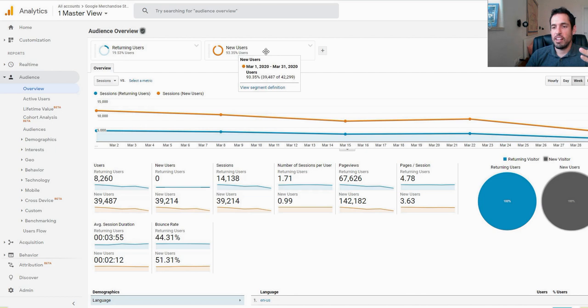Also, if you suddenly feel that in the last few weeks your conversion rates are becoming lower, you need to check the distribution between returning users and new users. Maybe you've increased your acquisition efforts and now you have a lot more new users.